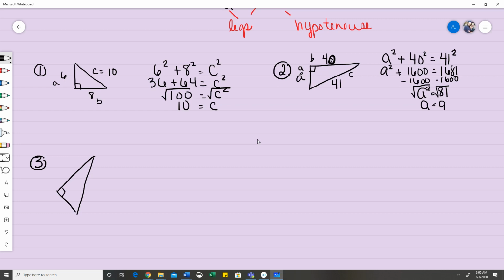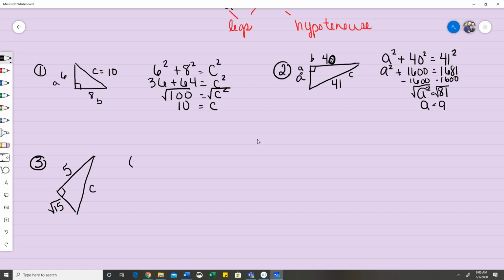Let's see, we have one side here. This leg is going to be the square root of 15 long. This side's going to be 5 units long. And we're going to look for C. Okay. Well, right off, we know we don't have a Pythagorean triple because one of our legs is a radical. It's a simplified radical.